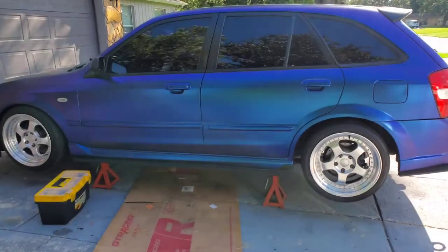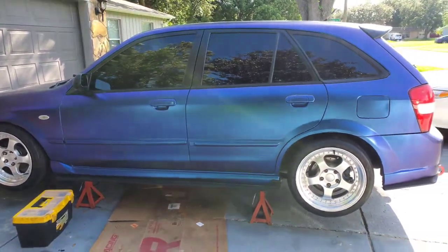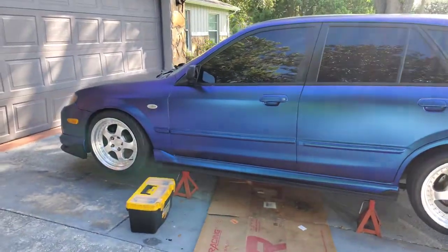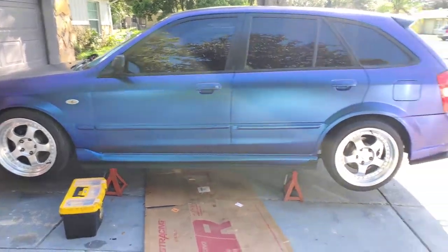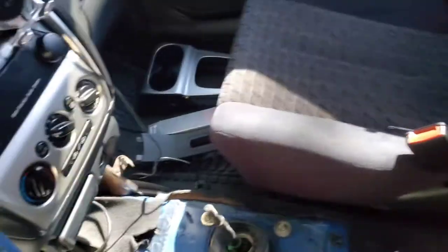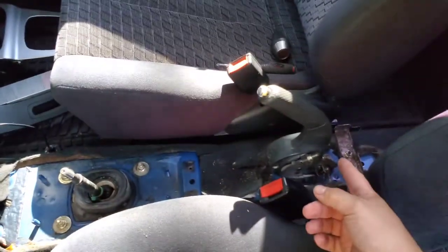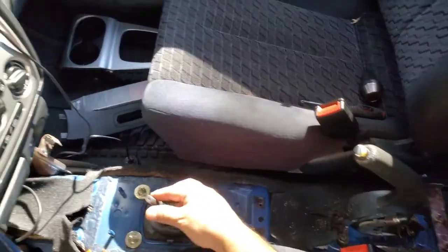What is going on everyone? Today I'll be working on my 2003 Mazda Protege 5, but it is converted into the Speed which has the 2.0 turbo engine, tranny, ECU, everything. One of the issues I'm having is the shifter has a lot of play on it. I don't have to remove the center console but I'm removing it because I had to adjust the e-brake and I want to vacuum and clean everything.